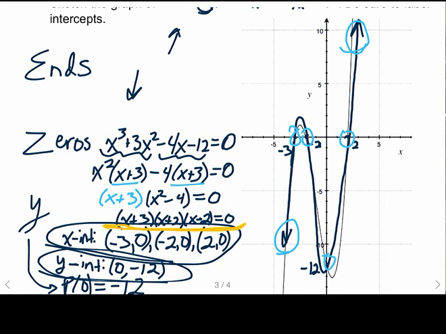As far as the detail as to where the local minimum occurs and how far down it goes, that goes all the way down to calculus. And so if you draw something that is reasonably accurate, I will be pleased. Same thing as far as the local maximum up here in the third quadrant. I'm not going to hold you responsible for that level of detail. If you get something that hits all the major points, that is, the endpoint behavior is correct, your intercepts are correct, and you've drawn something that reasonably connects all that information, I will be happy.